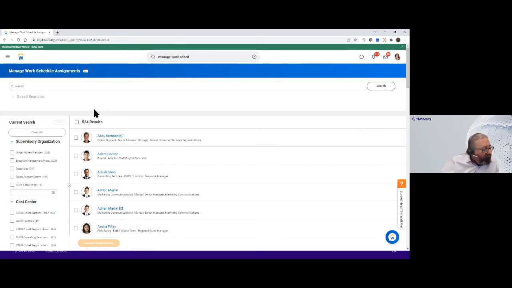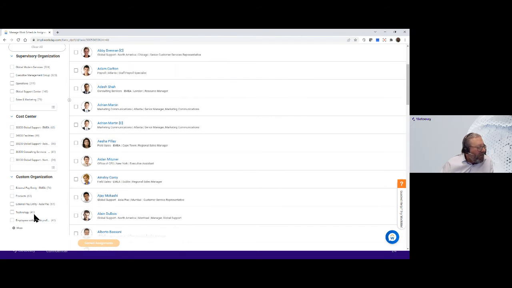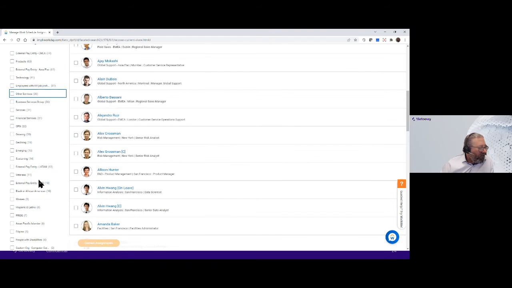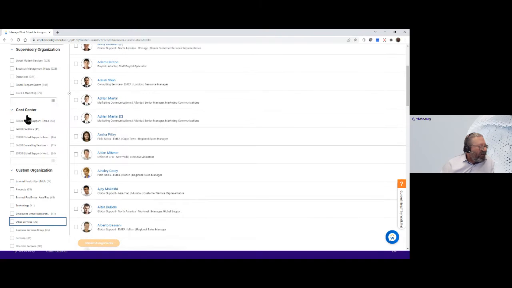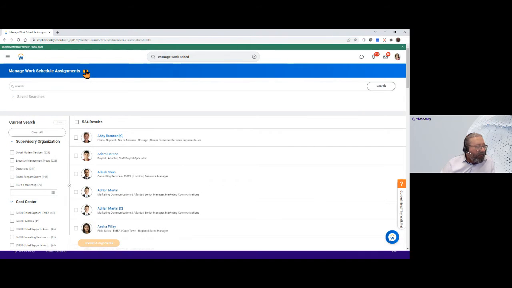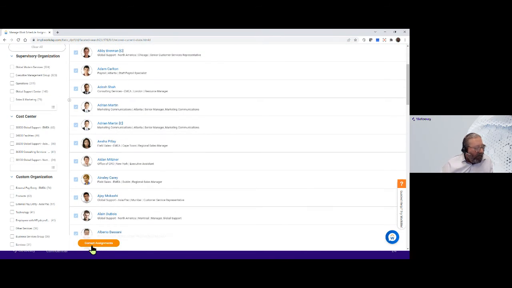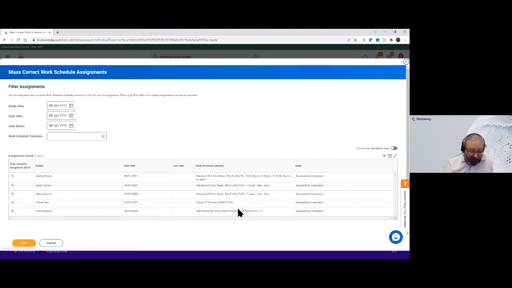Obviously this is a testing tenant, so we don't have so many employees in here. But if you did, you might want to filter those down with these facet filters, and like all these faceted reports, we can expand these out and pick up different ones. The nice thing with this report is that it's a standard report, so we can copy it if we want to change how we're filtering and so on. But for here, let's assume we just want to check this on all of these workers. So I'm going to pick them all up and click the correct assignments button.